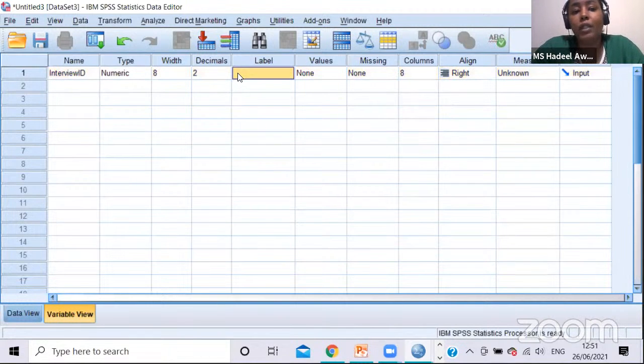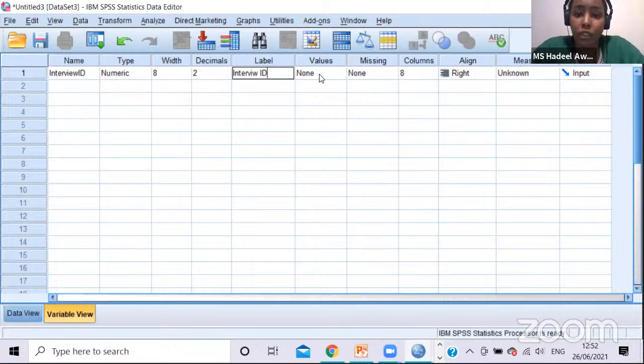The label is just like the name, but we can apply special characters and add spaces, so we can write interview ID. The values are the options we have.